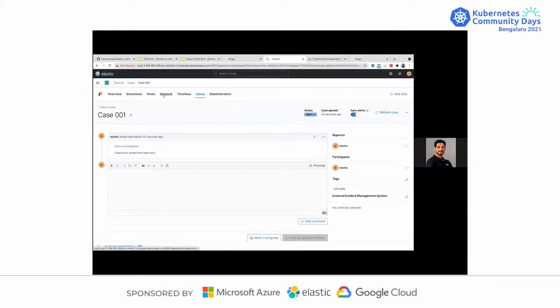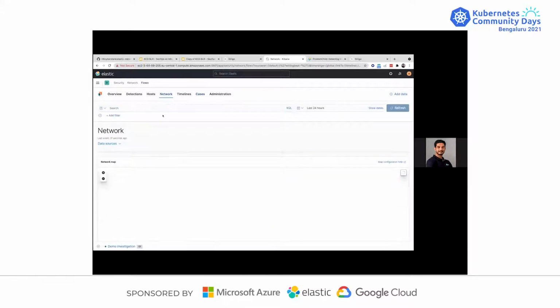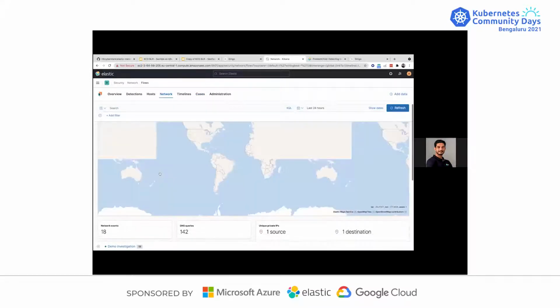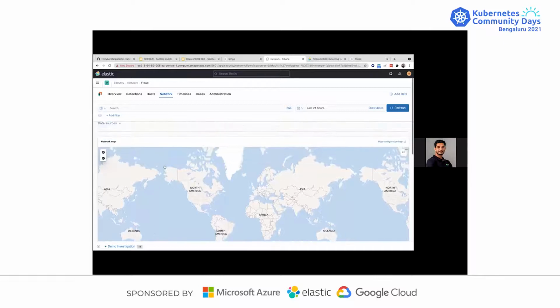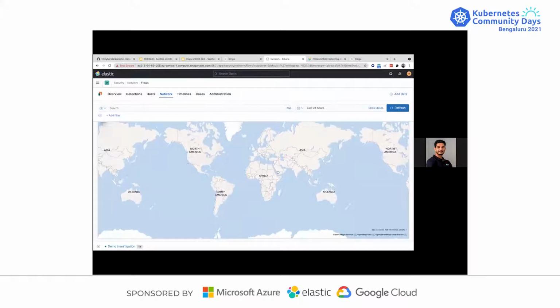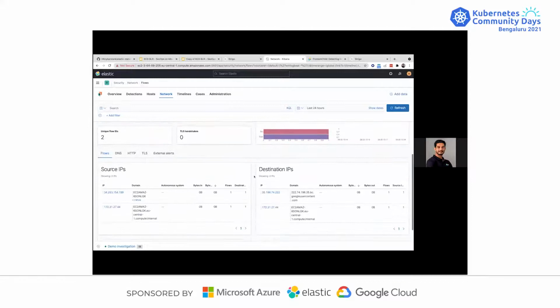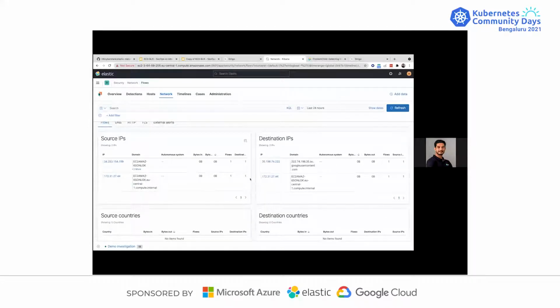Similar to host, you have a pre-built network tab, which starts with maps, right? If you have enabled geospatial analysis, which we can do, but that's not part of this lab. Connect with me and Arvind, we can help you with geospatial analysis. It shows you which source connects to which destination, with all those connections. It automatically shows you all the top talkers, right? What are the top source IPs in the last 24 hours? You can go back and forth with the time, like the last 7 days or whatever it is.